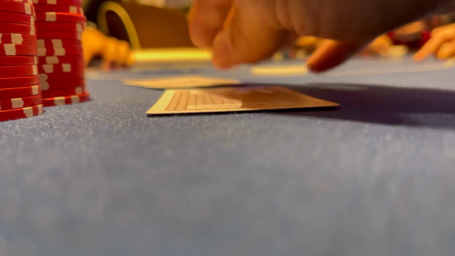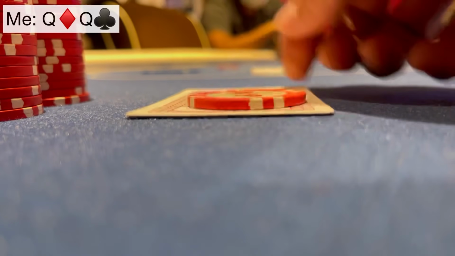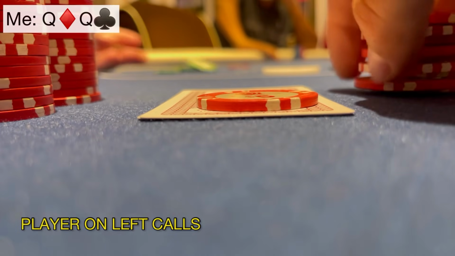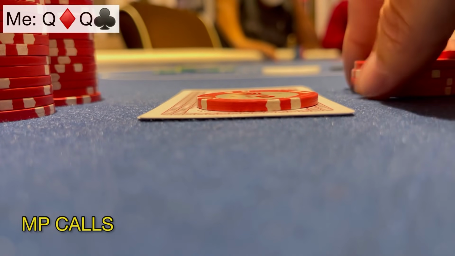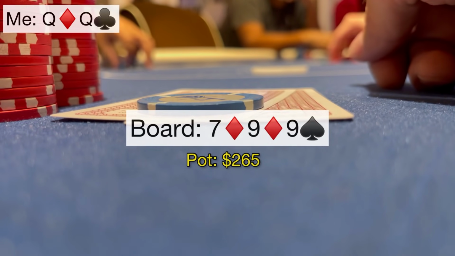Next, we pick up queens on the button. Under the gun opens for 15 with only about 120 to start the hand. Middle position player calls. I raise to 65. Player on my left cold calls the 65. Under the gun calls, leaving himself with about 60 left. The middle position player calls, and we go 4 ways to a flop of 7-9-9 with 2 diamonds.